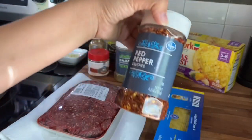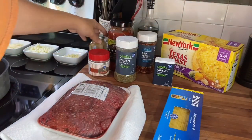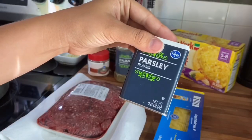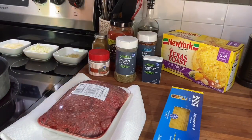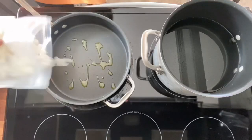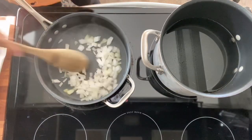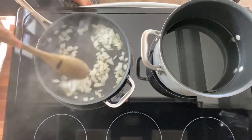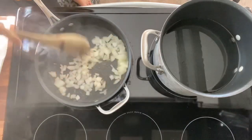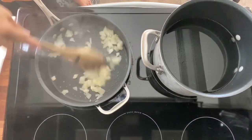Once our sauce is in the pot, we'll add some crushed red pepper flakes and also some cayenne pepper. You can adjust how much you put in depending on how spicy you want your sauce to be. I have some parsley for a garnish on top once everything is done, and also some black pepper — I forgot to throw that in a little earlier. I was not kidding when I said I was struggle busting all through Wednesday, but I'm going to add some olive oil and some chopped onion into my skillet and let that cook down before my beef goes in. Once my beef goes in, I'll add in that minced garlic and let that cook down with it as well. Don't forget this — I had to do it in a whole separate skillet.